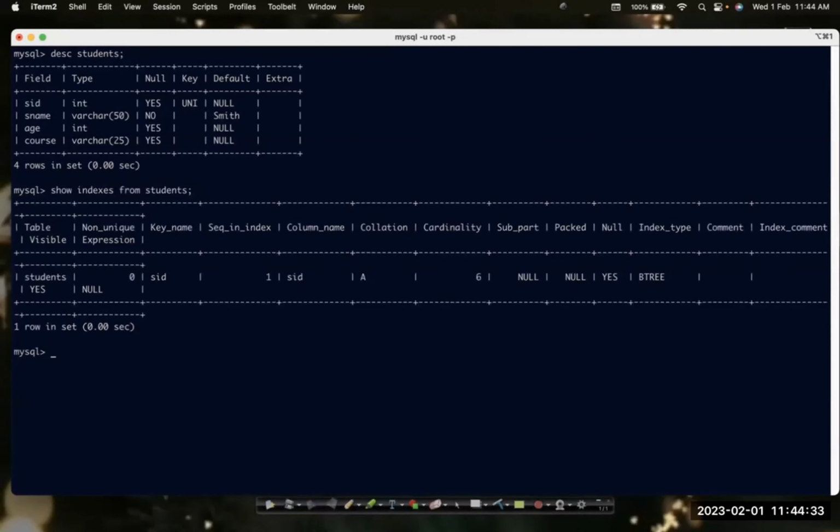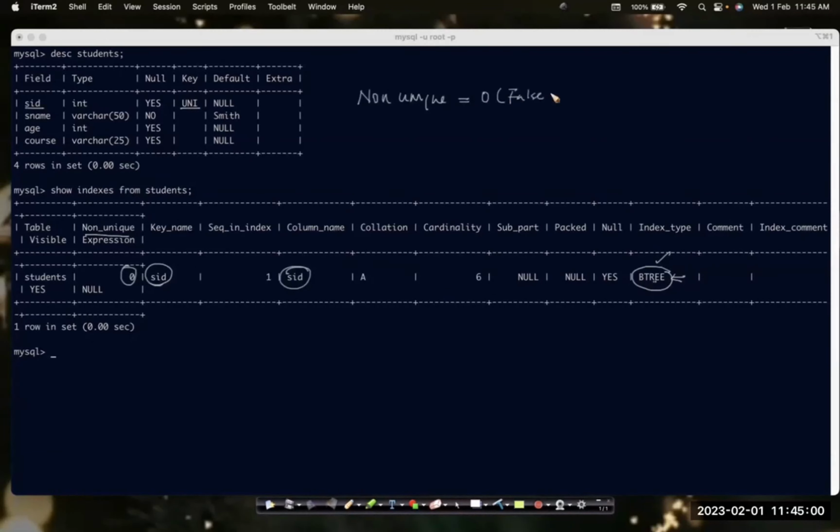Can you see a B-tree index has been created? We didn't create it, right? So we only gave a unique constraint on this column. So you can see on this column, a B-tree index has been created, right? And here this column, it says non-unique is 0. So non-unique, 0 means false.